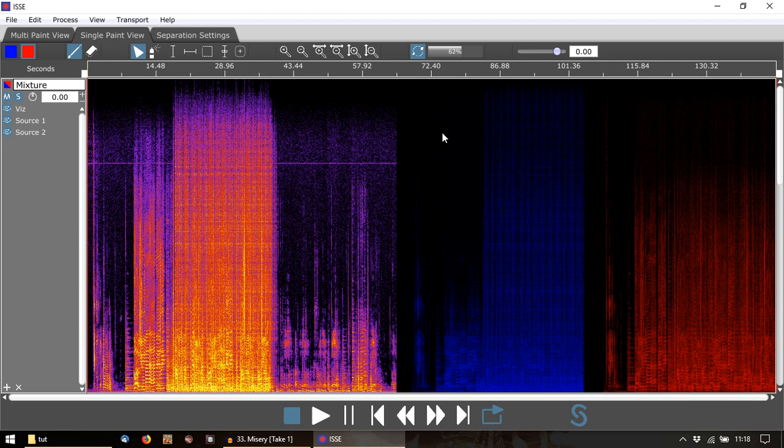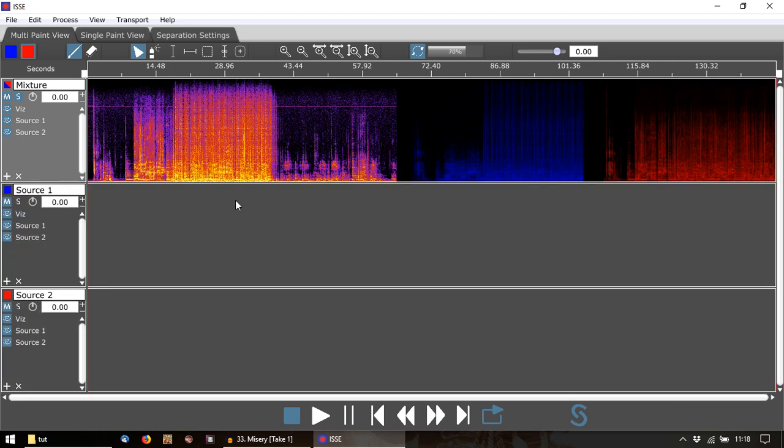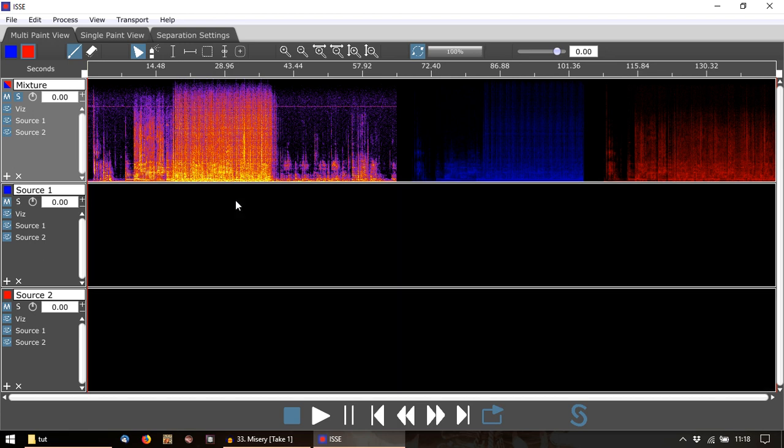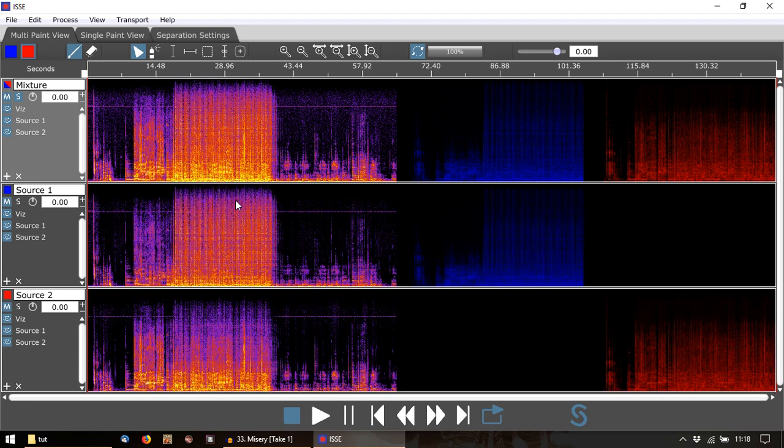While this is processing, we can switch to the multi-pane view, which will soon populate with two new graphs once processing is complete. Then you will have a sort of matrix which shows you where everything goes into which channel. All we need to do is take the output channels and mix them down.